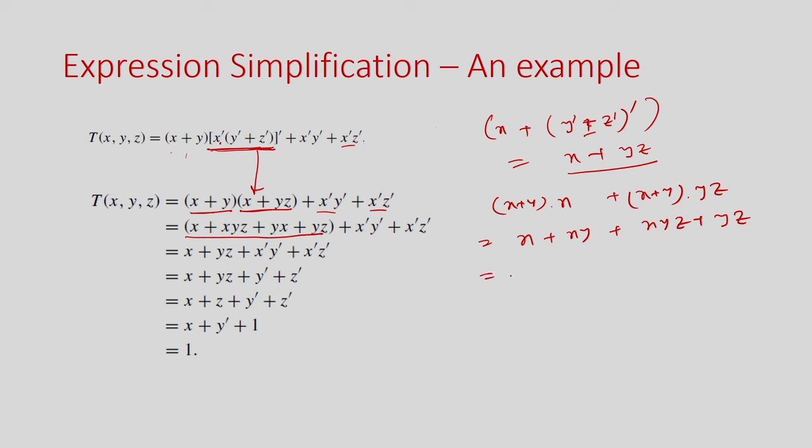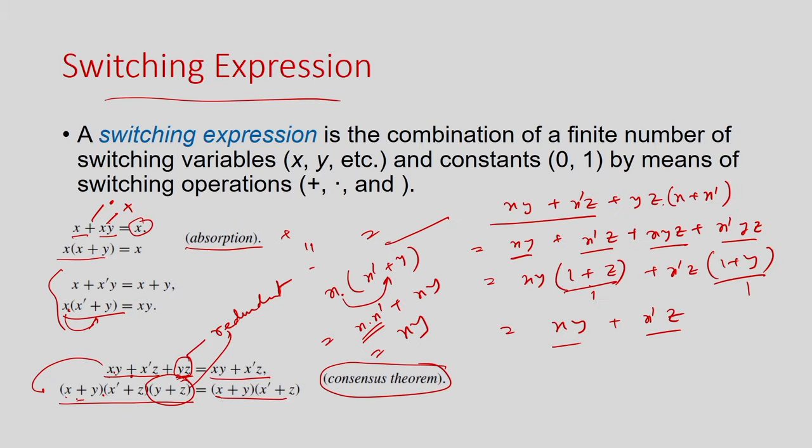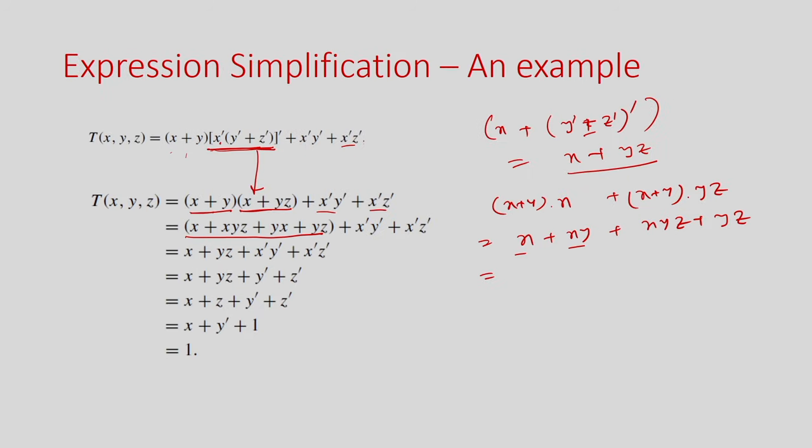Now, what I can do is, x into x y, by this rule, x or x y is x, right. So, I can just write this x into x y, which is x, right. Then you have x y z plus y z. Now, I can just take this x into this. Again, this y z can be considered a single term, right. This is basically x and then y z. So, this first part will simplify into x plus y z.